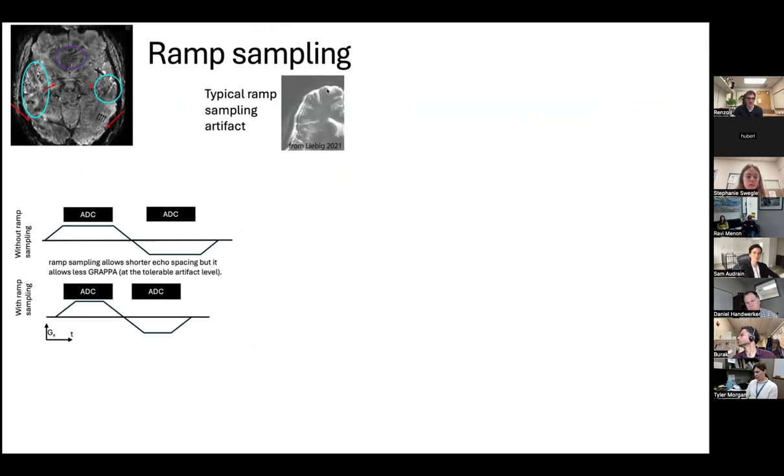The next mitigation strategy that I tried to look at was these very faint stripes, these ramp samplings, which very often look like these regridding problems when ramp sampling is not working perfectly. So we basically used our protocols and tried to get rid of ramp sampling. And for those who don't know what ramp sampling is, in EPI, usually we not only acquire the signal during the flat top of the gradients, but also while the gradient is ramping up, which makes it slightly more efficient. However, if it's limiting us from doing Grappa, then it might be even more efficient to not use ramp sampling and then just increase Grappa a bit more if we don't have these artifacts that limit us so much.